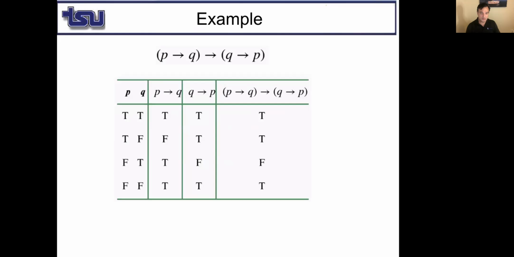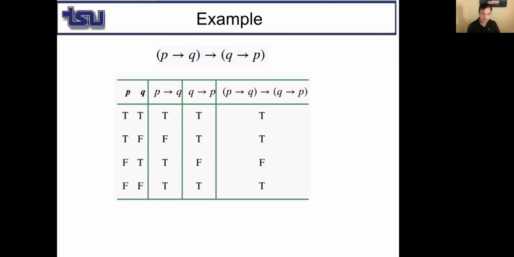Okay, so here is another example, but I'm not going to do it from scratch. Let's go over it. We have P, Q, true, true, false, false, true, false, true, false. We have 4 possibilities. P implies Q. Premise is true, conclusion is true, compound statement is true. Premise is true, conclusion is false, it is false. Premise is false, no matter what the conclusions are, we always what? True.